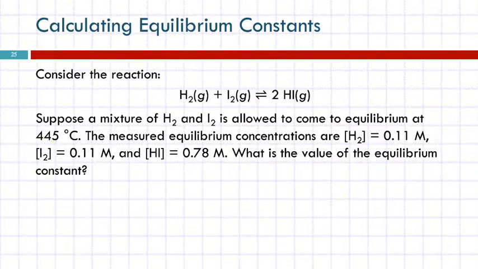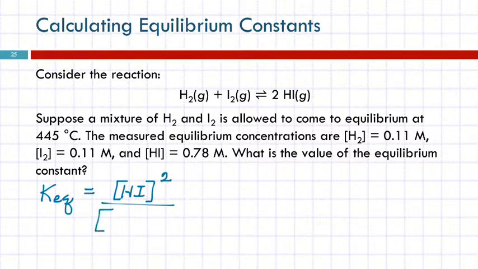This temperature is just identifying the temperature that it's happening at. We don't have to use that. It's just there. To calculate the equilibrium constant, we first have to write the expression for it. So KEQ is the products. Here this is HI. That's a gas, so we're going to include it, and that would be squared. Divided by the hydrogen concentration, exponent is 1 because the coefficient's 1, and the iodine concentration, again with an exponent of 1.